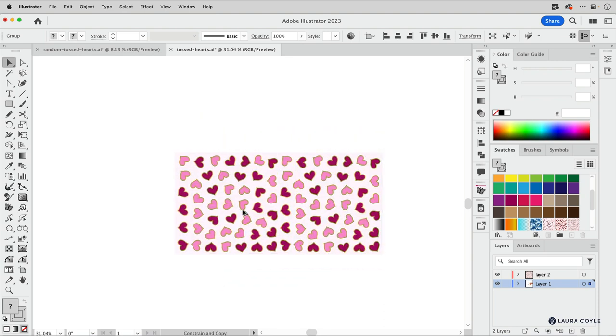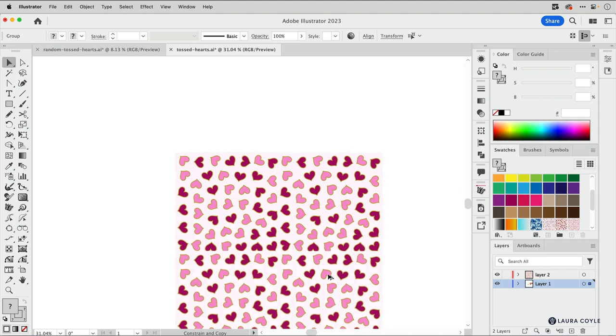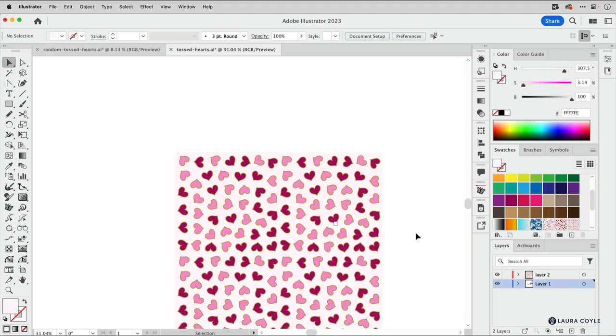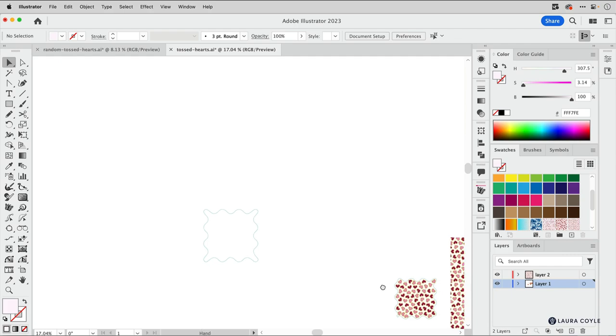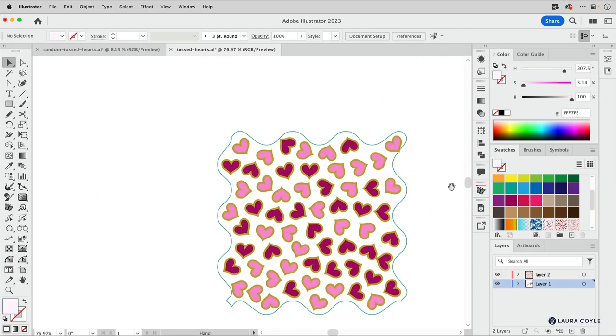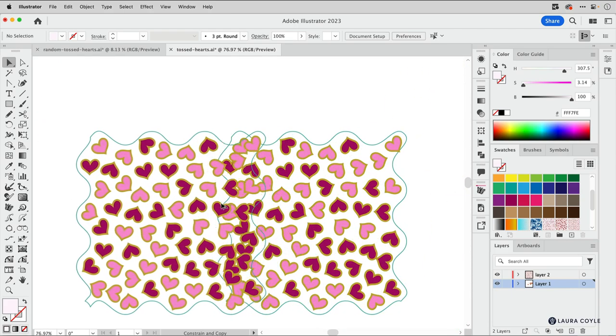So here's the part where, if I start tiling these out or if I move them into pattern editing mode, I'll have to deal with the edges and how they're looking a little bit more uniform than the rest of the pattern. And that wouldn't be too hard, but I've created a shape to contain my Space Fills that actually fits together like a puzzle piece and kind of eliminates some of that edge problem there.